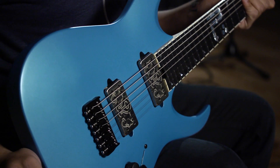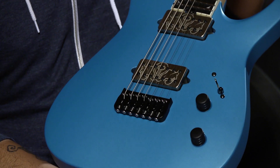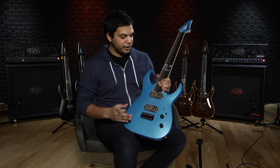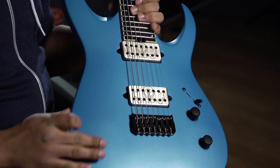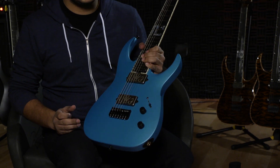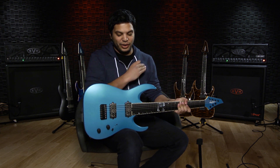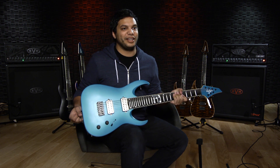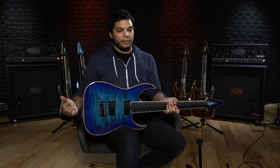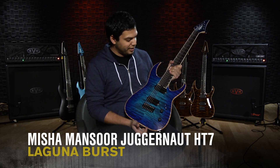We have more adventurous colors as well. This is the Bulb Edition, for all the hardcore fans who want my band's logo on it — including the etched Juggernaut logo on the pickups. This one is kind of based off a BMW blue I love called Laguna Seca Blue. It has a matte finish with a slight pearlescence that makes the finish move in the light. Philosophically this is the opposite of the amber — it's pure self-indulgence. I just needed to have a very, very blue guitar. But I actually think it'll please a lot of people because it's very elegant and suits the quilt top wonderfully.